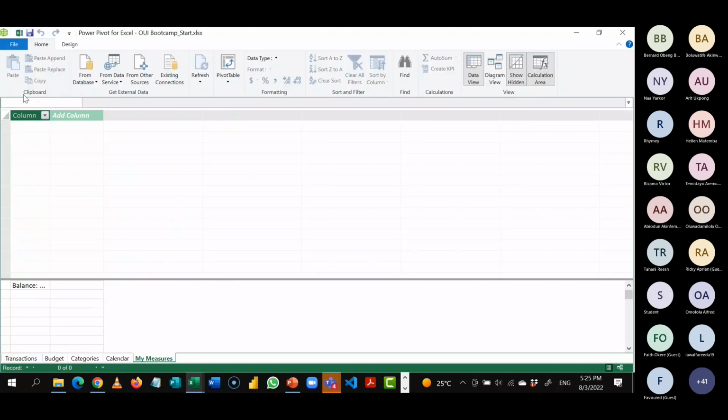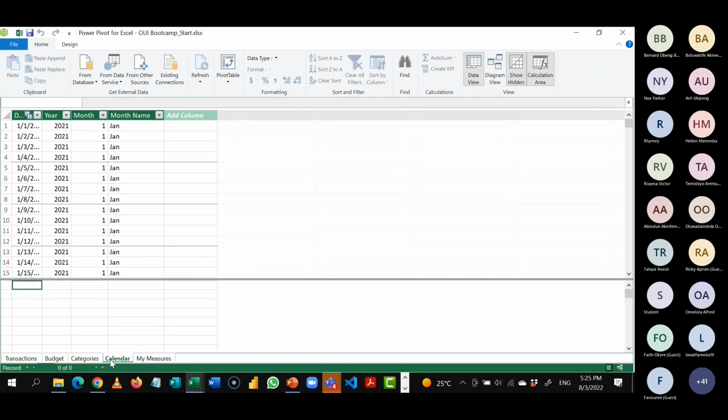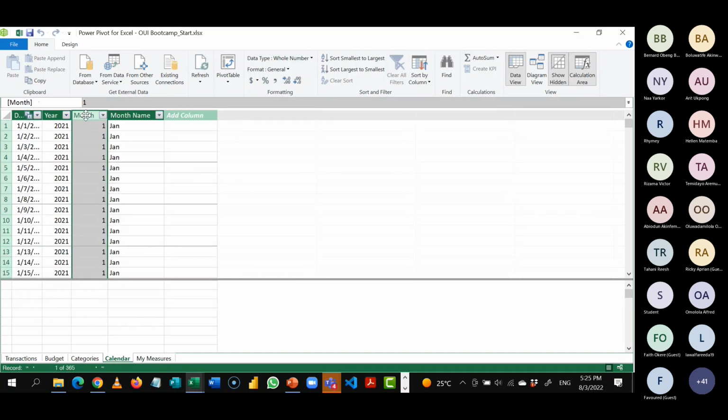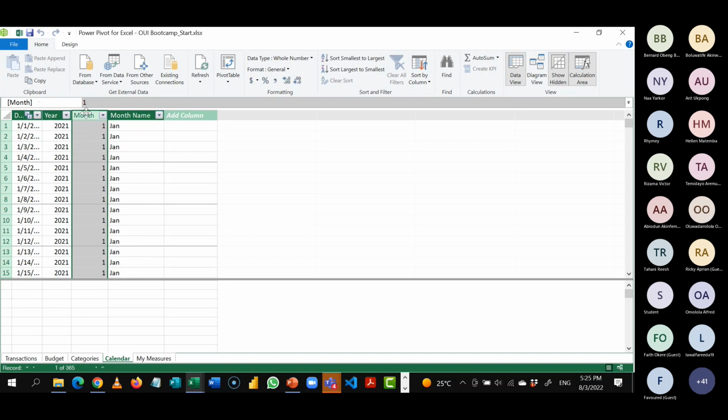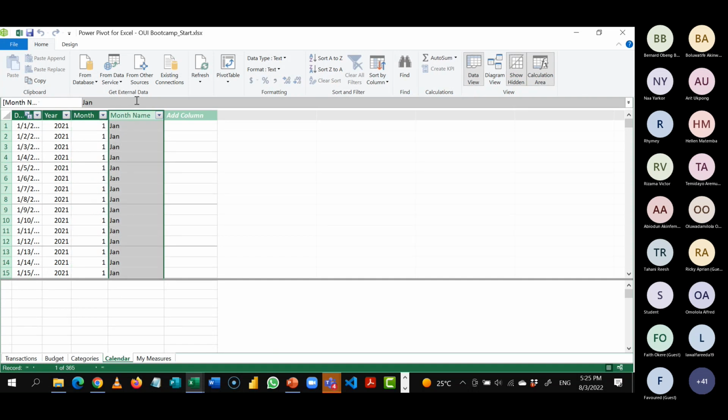Now, there's a reason when we were creating the calendar table, we dropped month values or numbers. Okay, so when your data is not sorted properly, your month name, you can arrange it properly using the order of your month values. Okay, that function is available in the data model. So I came to my calendar, selected month name. Okay, sort by column is located here somewhere in the middle.